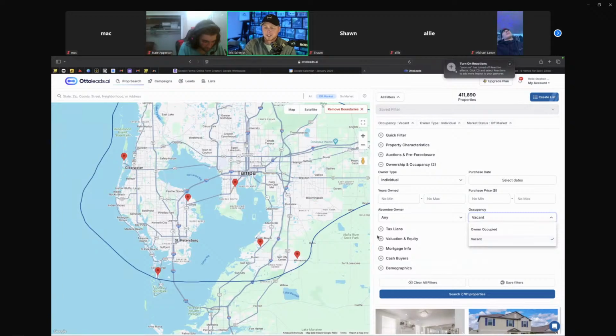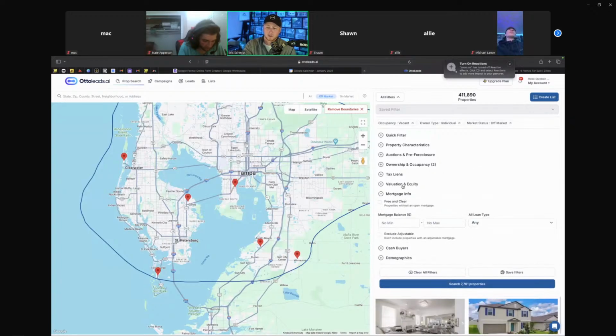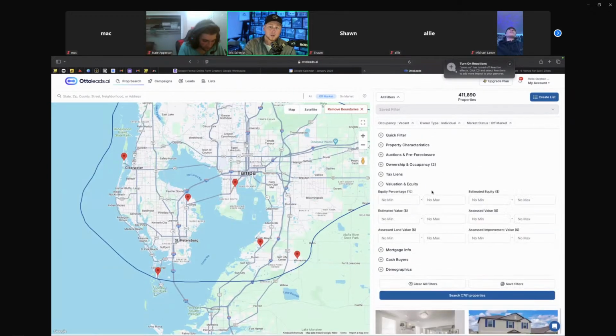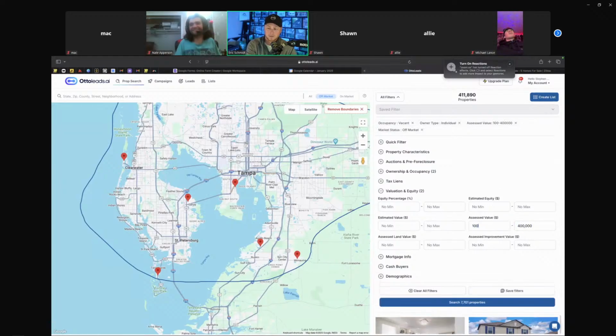So a couple things here. One, this goes back to me telling you guys again how important it is to stay in one market. Once you know that market, you'll know where you're doing deals, what most deals are, what I'm contracting them for and whatnot. And when you know that, I could do a max assessed value. For me, most of the stuff is under 400,000. I'll do a max assessed value of 400,000. I'll do a minimum of 1,000.